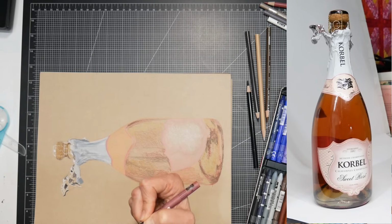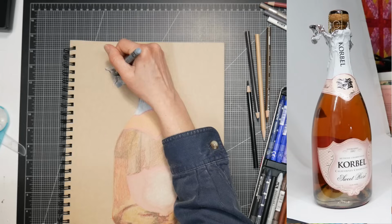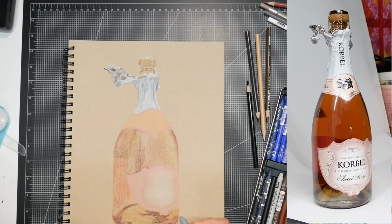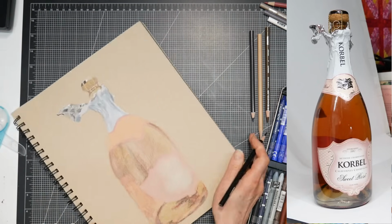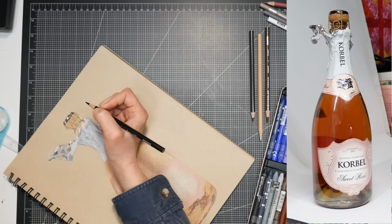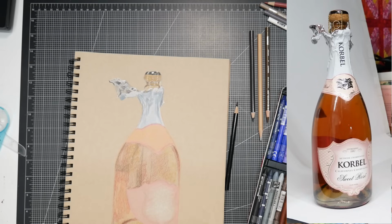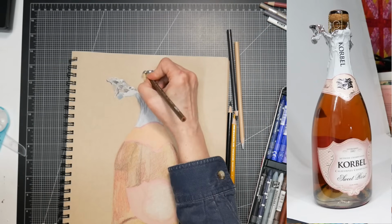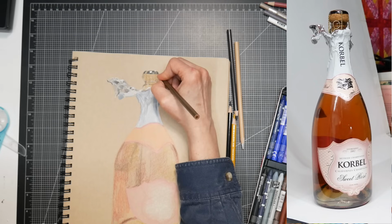I'm doing these first layers, and the Caran d'Ache Neocolor ones remind me of a Prismacolor almost more than the art sticks do. They are such a soft pencil, but a hard pastel, I know it's kind of weird, that if you color really hardly, you're going to fill up the tooth of that paper and not be able to layer. By being able to go in with a light hand and lay down block in colors, you don't fill up the tooth. There's still plenty of grain there to find purchase with a pencil later on. And that's what I did. And that worked out really well for me.